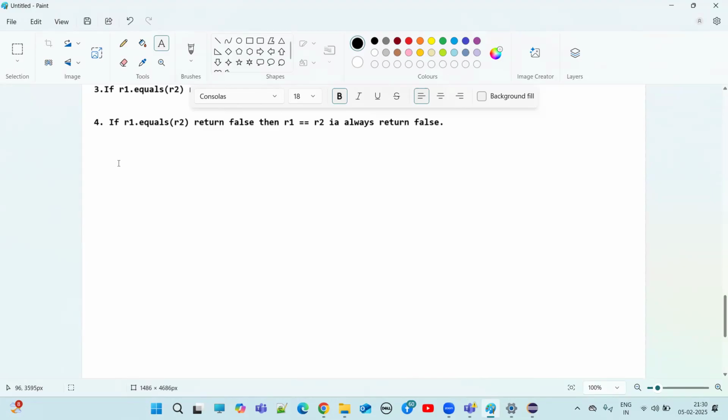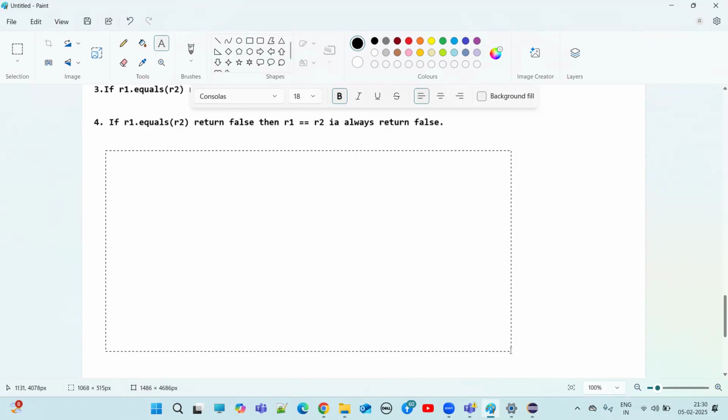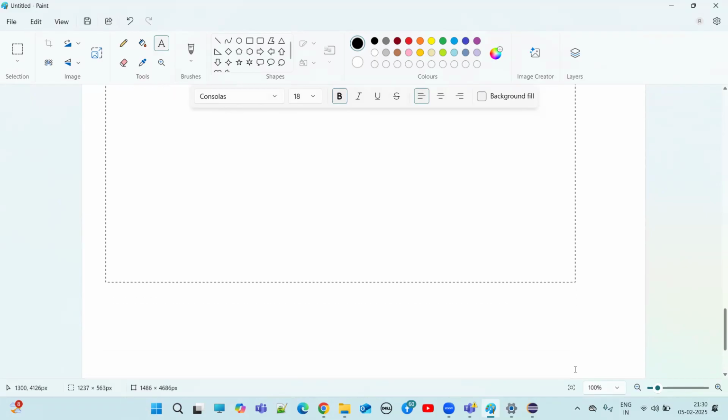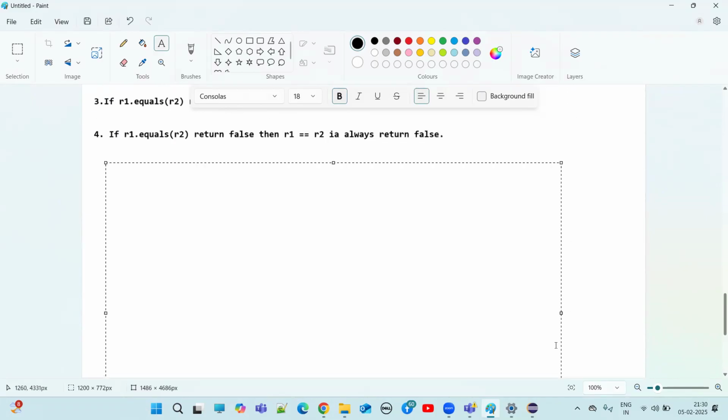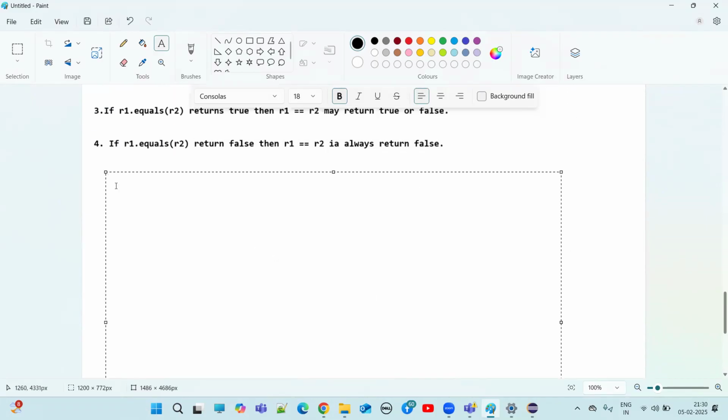Before that, let me write one example. I'm writing one example here.